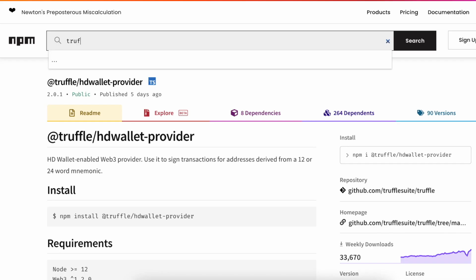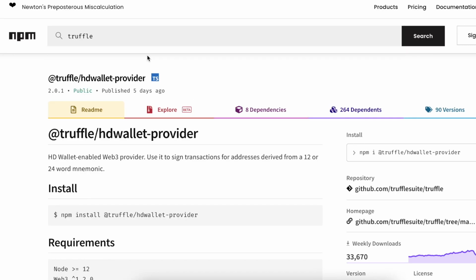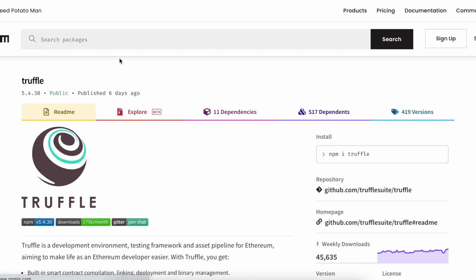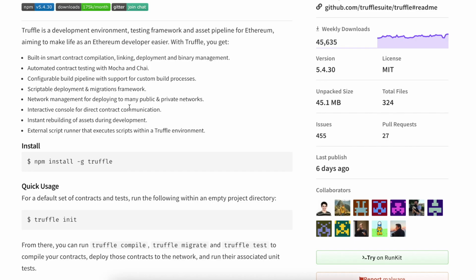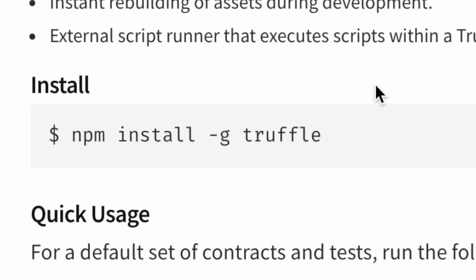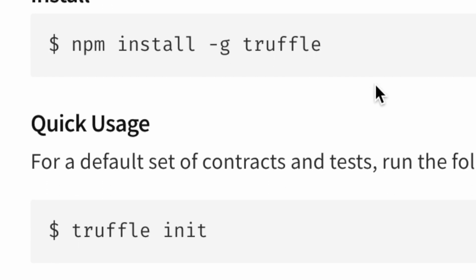If you don't have Truffle installed, you can install it using the next command, npm install truffle, and then you can start to use Truffle.